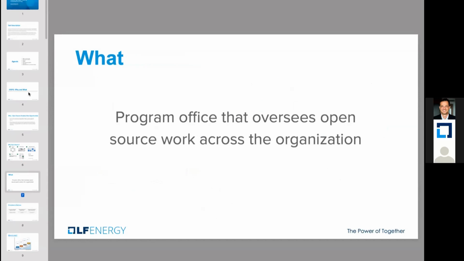So what is an OSPO? Given the importance of open source software, organizations are going towards a model where they create a program office that manages all open source work across the whole organization. That covers the consumption of open source, the contribution aspect, the compliance aspect, the community aspect, working with open source foundations and standardization bodies, and everything really that touches open source code.